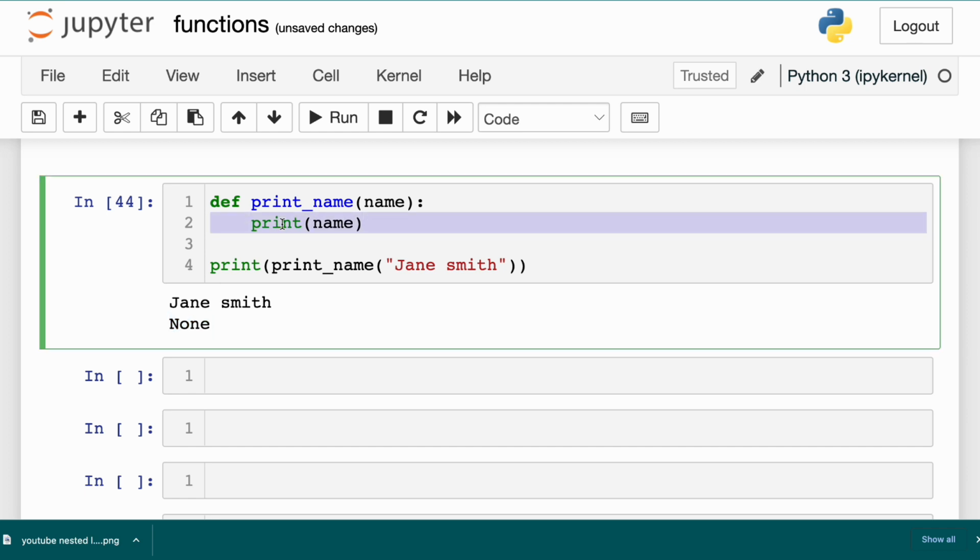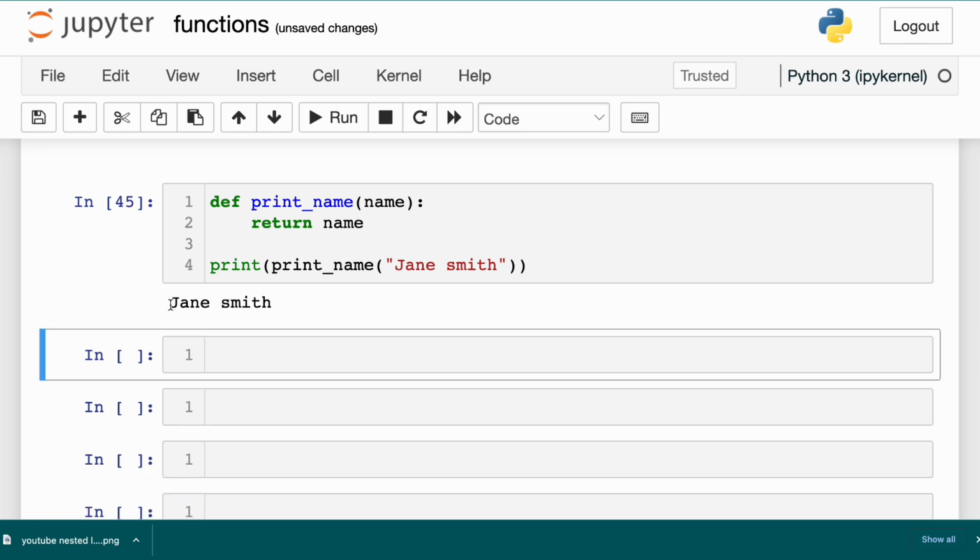But when I replace this print function with another keyword called return, and I'm just returning the name, what is going to happen is that when the function caller calls the function, the function now actually has something to return. So now when I run this code, we will see that the None value has disappeared, because the function is actually returning something to the function caller. I hope this makes sense and you are able to understand. But if you don't understand what I'm saying, just pause the video, try to understand the concept, and then move on. So this is what we call the return statement.